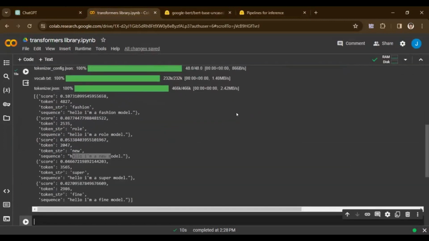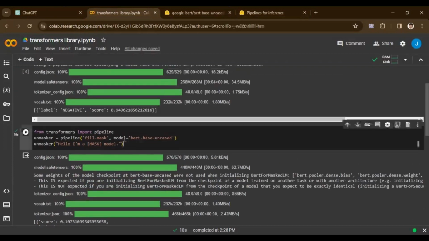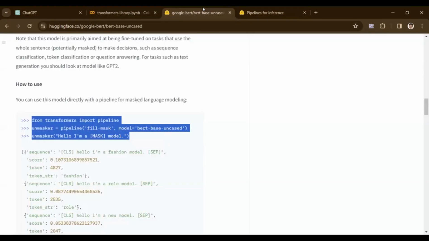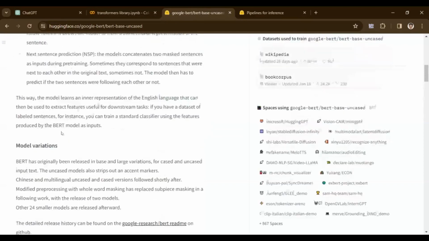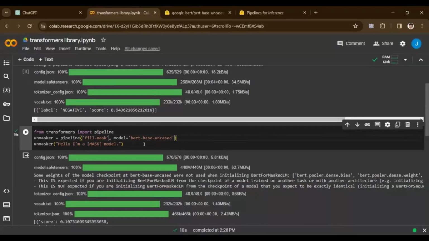For example, this one is using BERT base cased, and the tokenizer is automatically imported from this model also. So each model may have different types of tokenizers, as we learned from before. There are many types of tokenizers.